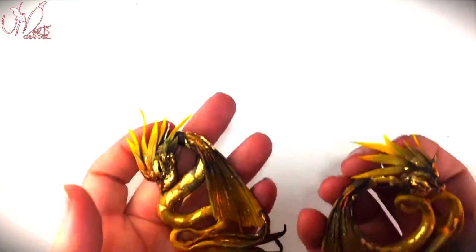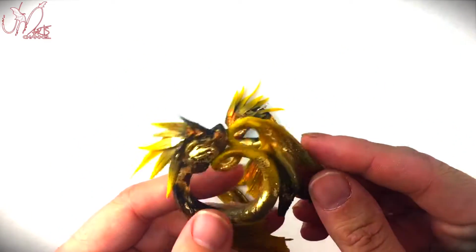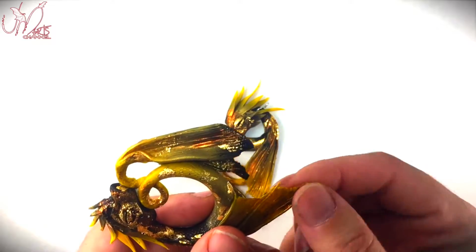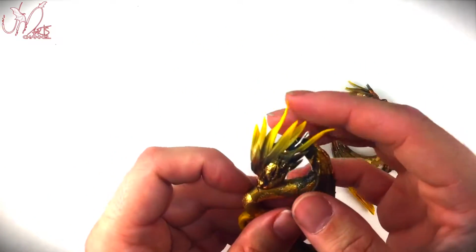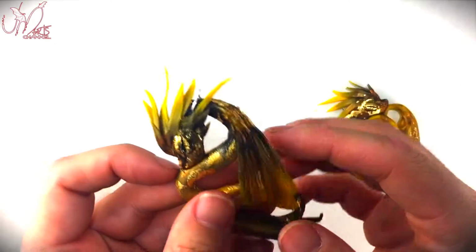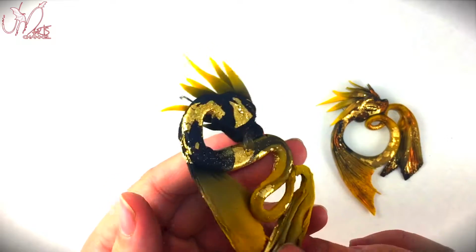Okay, now we have black, gold and yellow. And with this dragon, I think of Jolteon from Pokemon. So we call this dragon the Electric Dragon of Ancient Egypt.